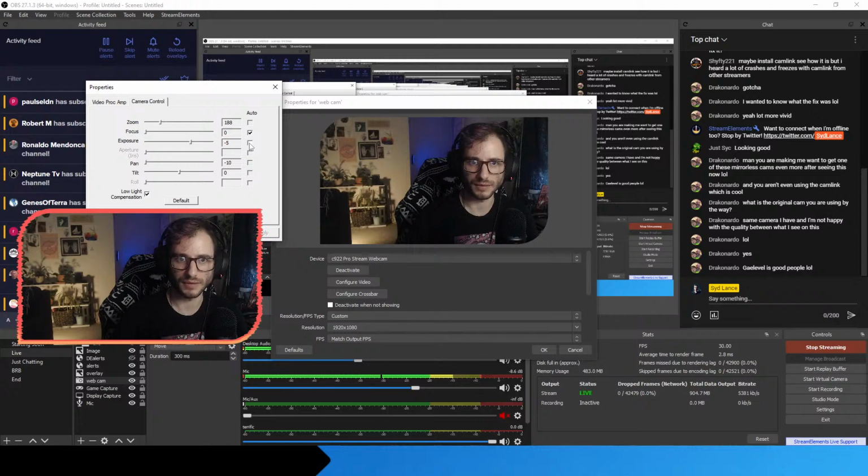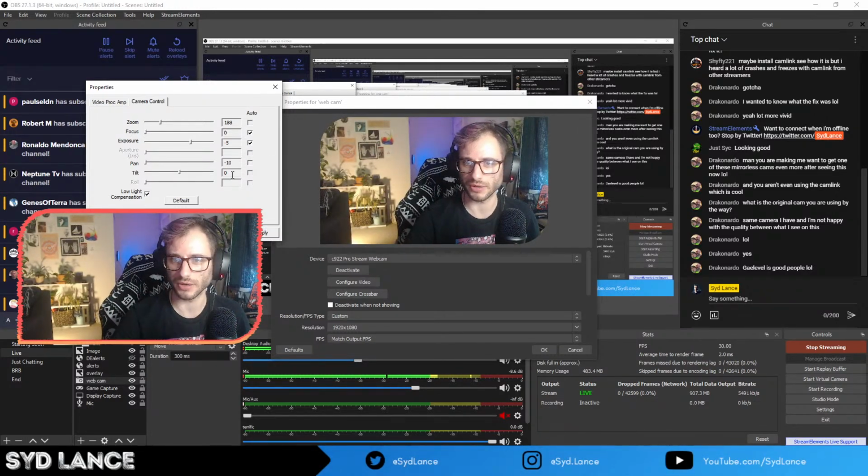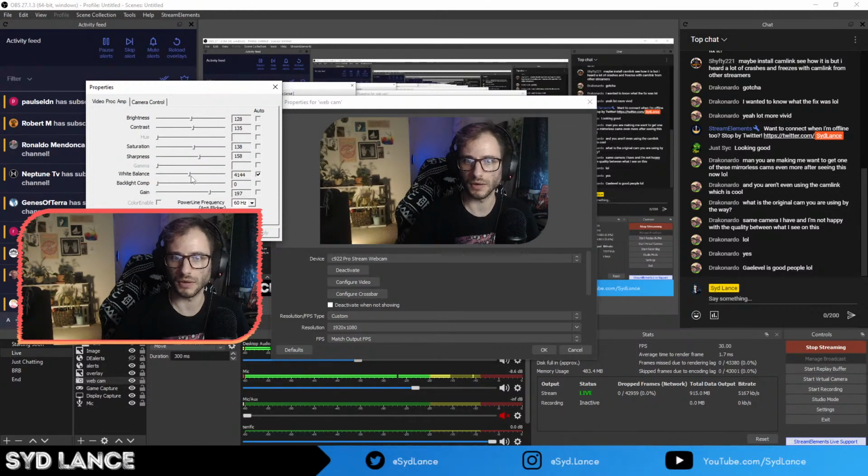That was the biggest thing. Soon as I turned that off, because see, when you turn auto exposure on, it just gets so blown out and grainy. Soon as you turn that off, you can adjust to fit where you need it to be. And then you go over to gain, and you can adjust it minutely, in little bits, so that you can get to where it looks decent, and then change brightness and contrast to fit your room and where you're at. But turning off autofocus or auto exposure was the big changer for me, and turning off backlight compensation.